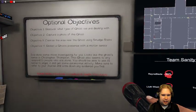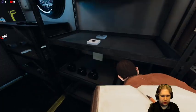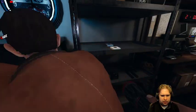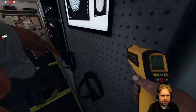Okay, if we got smudge, what do I have? I will grab a book. Okay, guys. They ready? Need one book up there. Alright, let's... Oh, wait. I haven't grabbed anything yet.